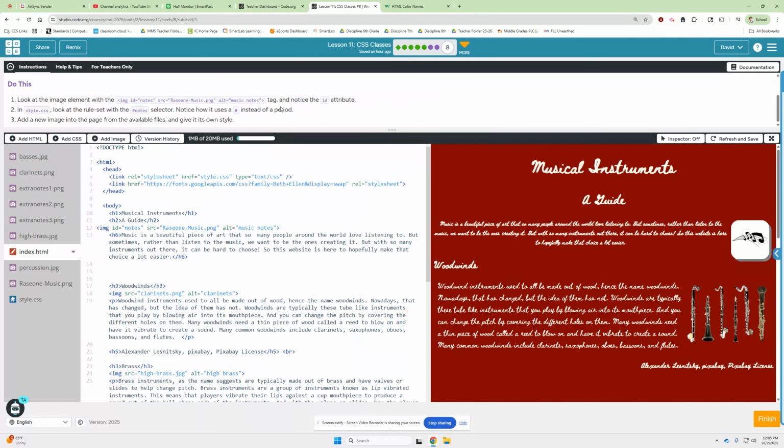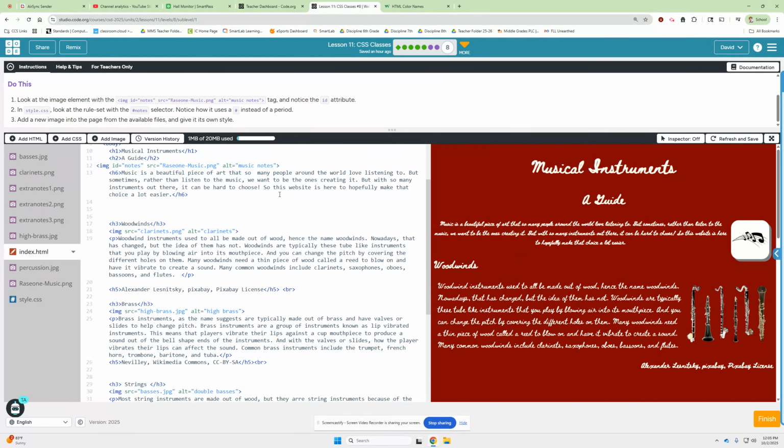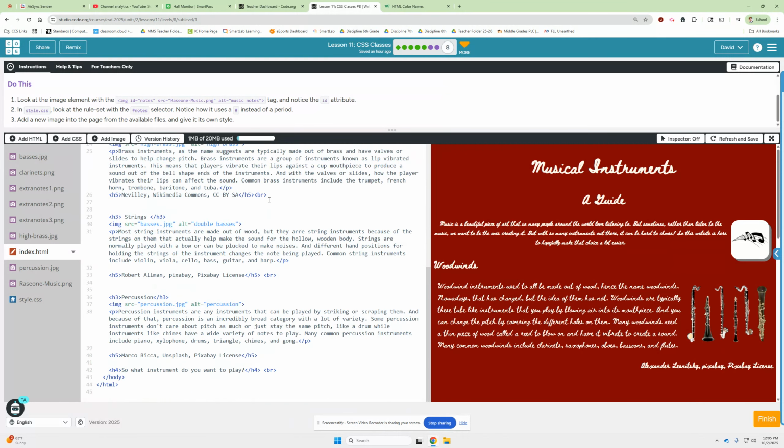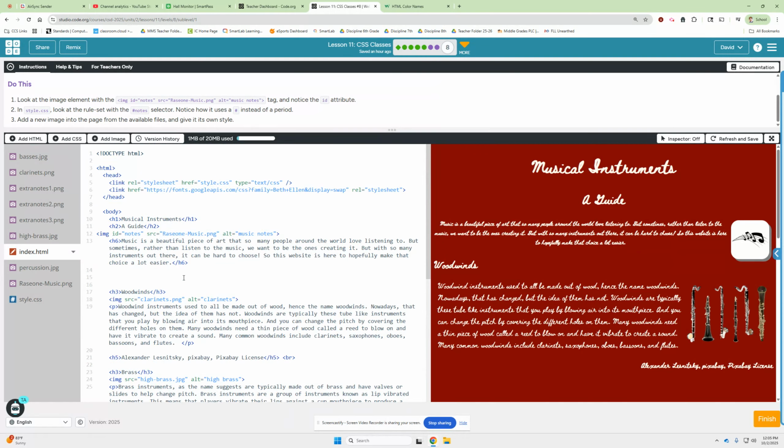All right, do this. Look at the image element with the image ID notes. Where are you, image ID notes? There you are, line 12. Okay, I found you. We found it, and notice the ID attribute.